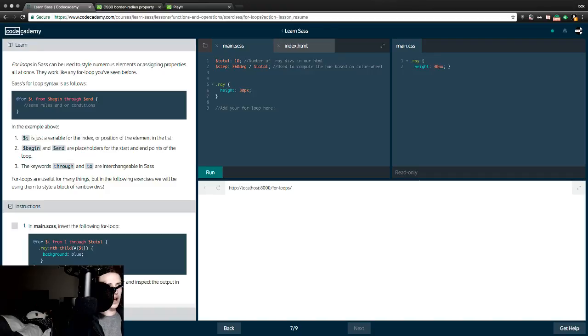In the example above, 1, i is just a variable for the index or position of the element in the list. 2, $begin and $end are placeholders for the start and end points of the loop. 3, the keywords through and to are interchangeable in SASS. For loops are useful for many things, but in the following exercises we will be using them to style a block of rainbow divs.